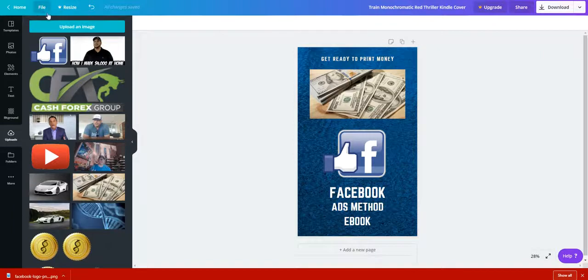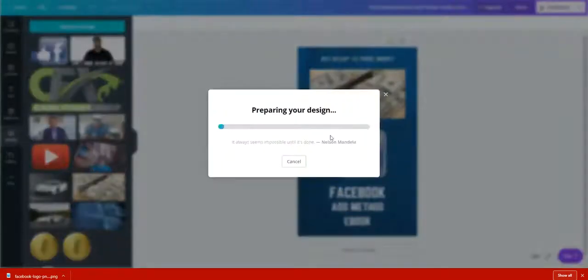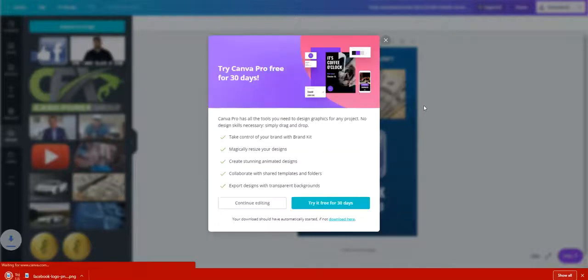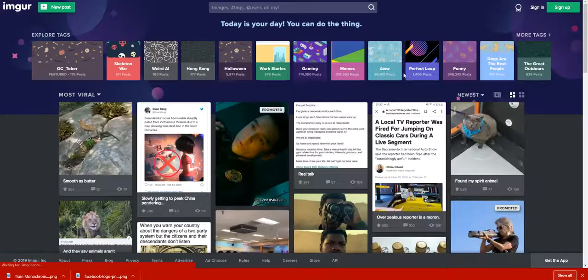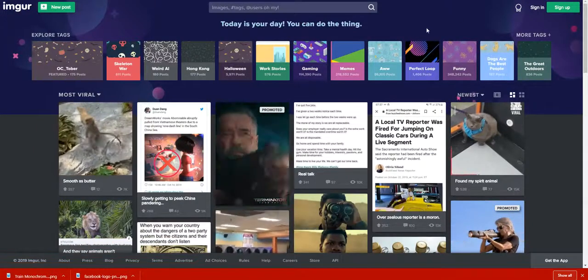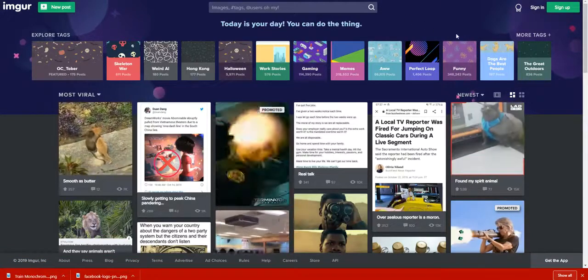When I'm done with this, I can hit, where is it at? I think I could just hit download. You want PNG. You want a clear background. I hit download. There are some sources out there that let you do a 3D ebook, where it actually looks like pages and stuff. Usually those are paid though. There are probably some free sources out there that you can use.